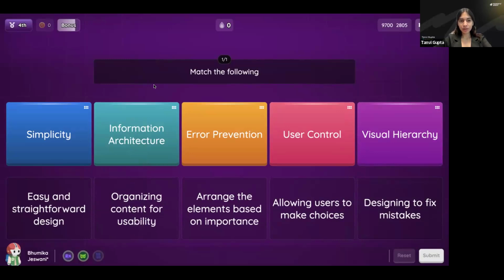So simplicity, information architecture, error prevention, user control, visual hierarchy. Just drag it and match it.